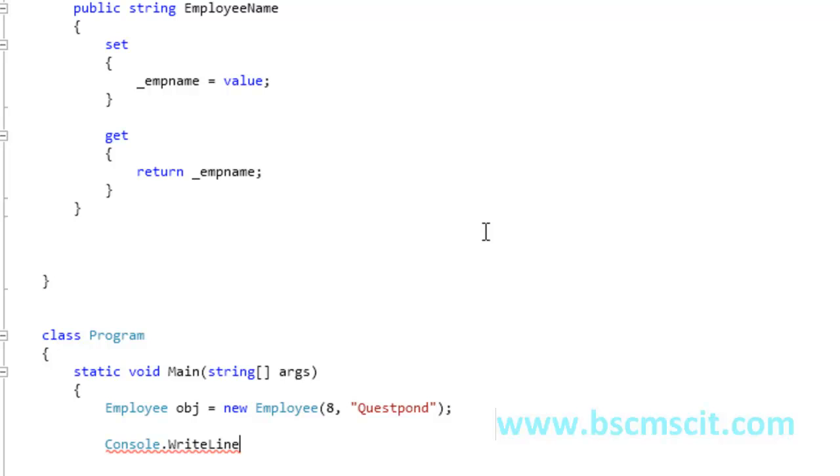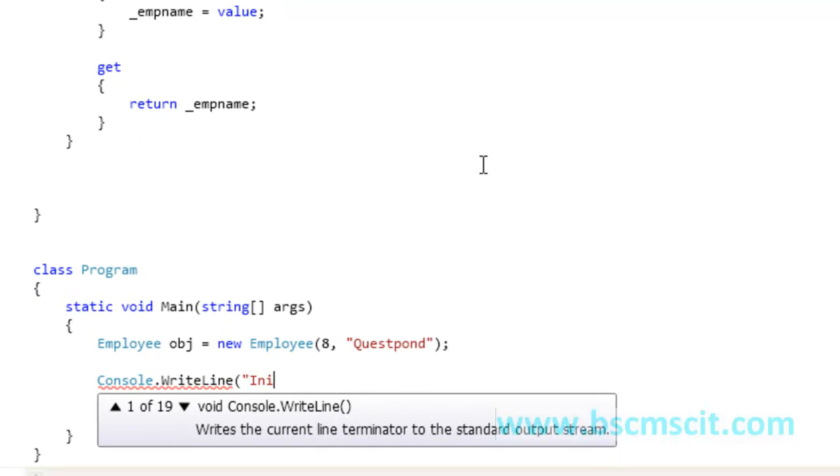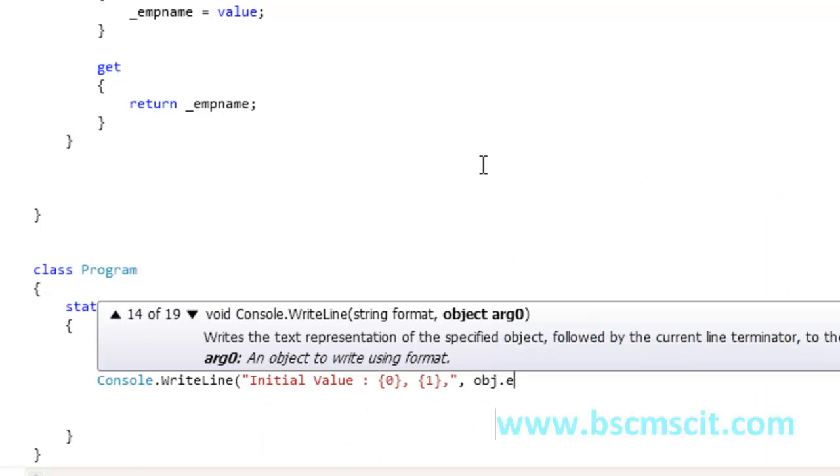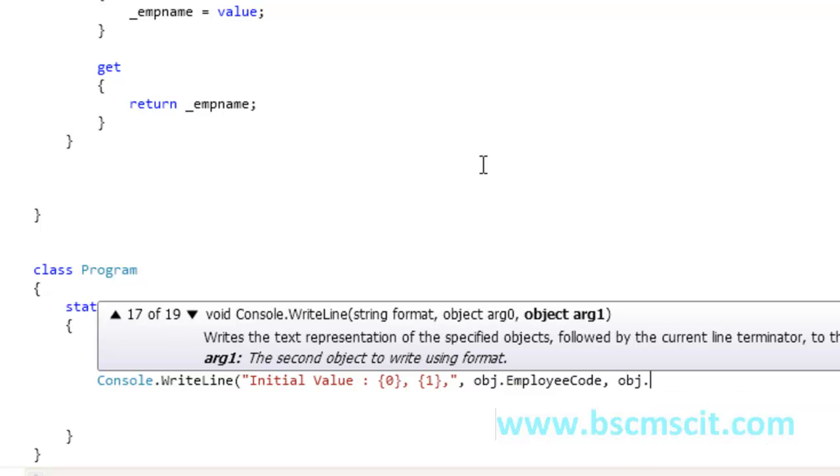So the initial value {0}, {1}, that is obj dot employee code, obj dot employee name.